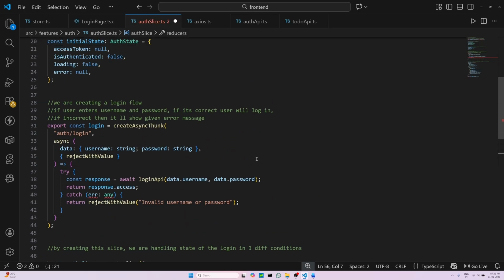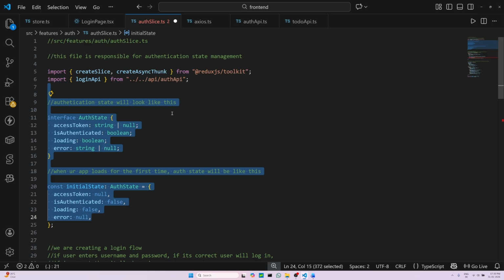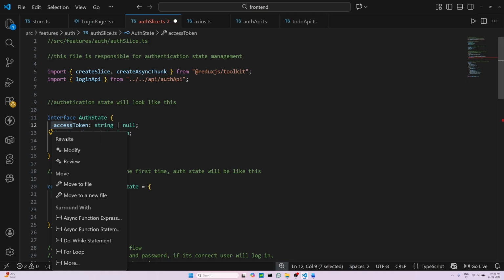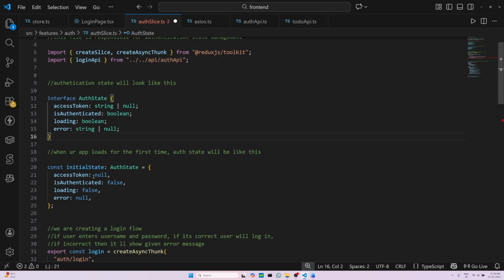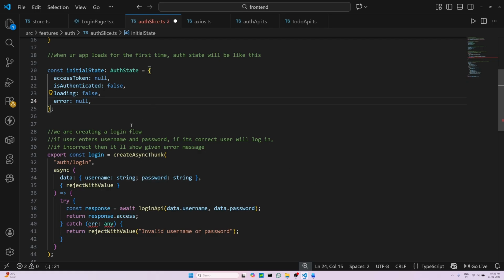I'll repeat one more time. So we already know that this file is for management of our states related to auth. Okay, this file will manage all the states related to auth. So our state will have this much parameters of these types. When our application loads for the first time, the initial values will be this. Then we are creating async thunk.